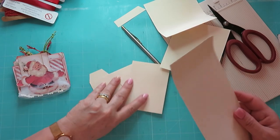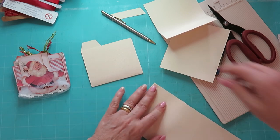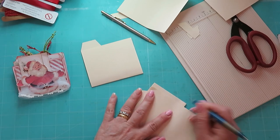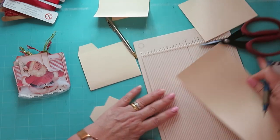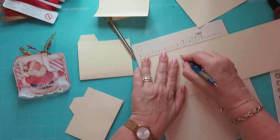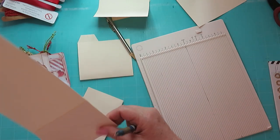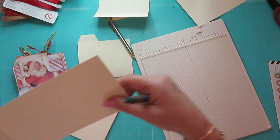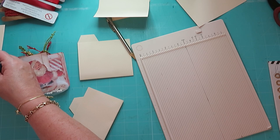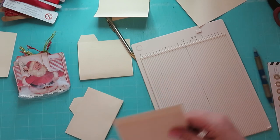So place your other piece of paper on the smaller one. Mark where the fold is. You can measure it. I'm not going to measure. This is how I do it. Okay? And I'm going to score it. Like so. And then I'm going to cut. I'm still going to leave a little bit there for a tab. There we go. So I've got my little tab.